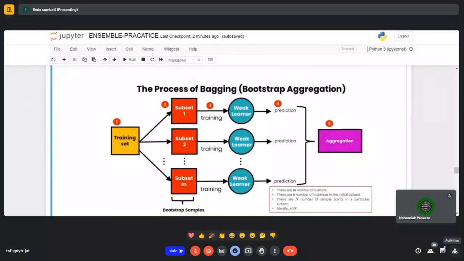Okay. I think replacement is like this: you have a bottle, and it has balls inside it. I tell you, PG, pick one ball from this bottle. Then you pick that ball. Then I ask you, what color is it? You say red. Then I tell you to return it. So with replacement, you return it, and then the next person, let's say Lorraine, picks another one.